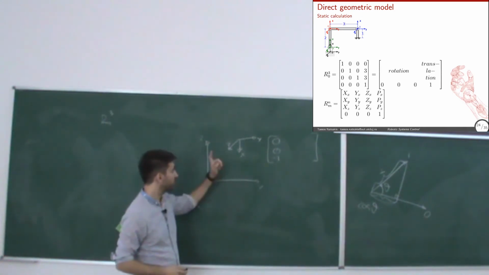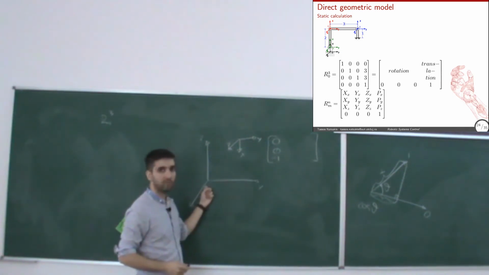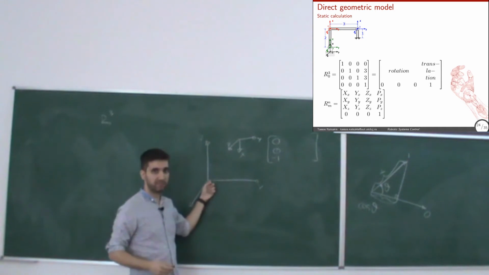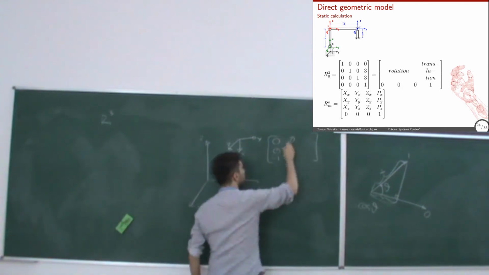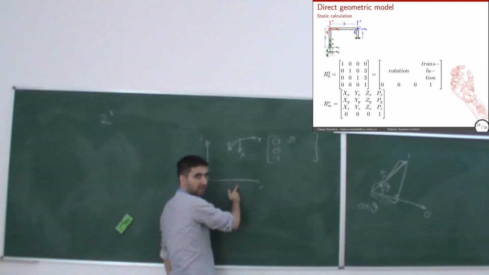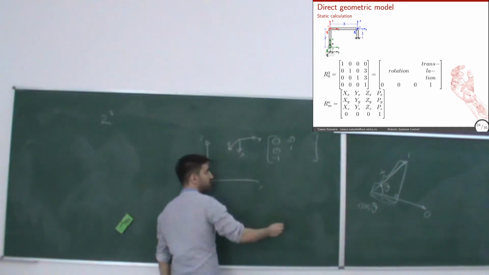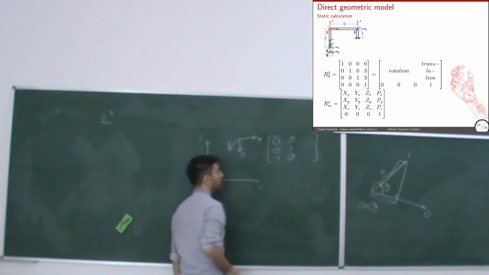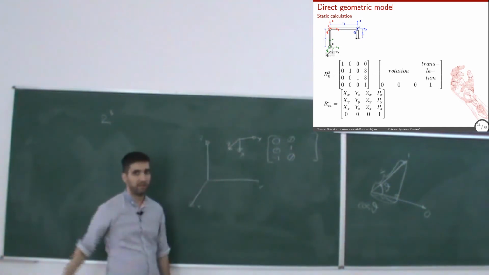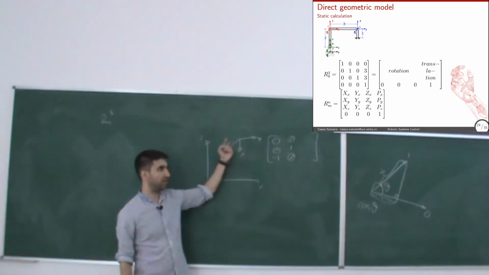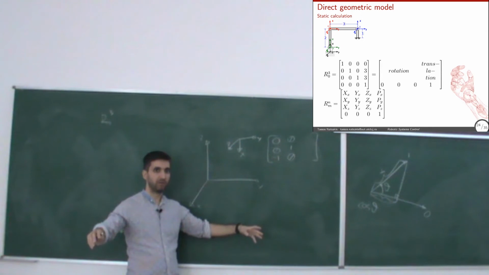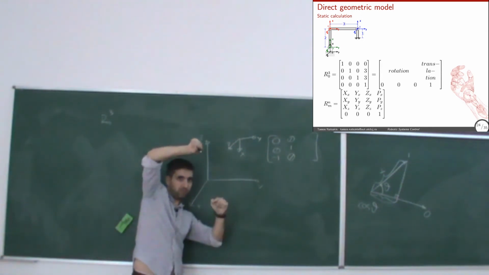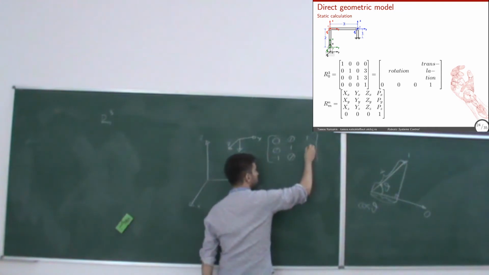Okay? Y of the fixed one, x of the movable. Y movable, x fixed. Perpendicular, 0. Y, y: 1, they're parallel. Y, z: 0. Z, x: z pointing out of the board, x pointing out of the board. 1 minus 1 or 0? 1. Why 1? In the same direction. 0 degrees. 1. And this will be 0, 0.